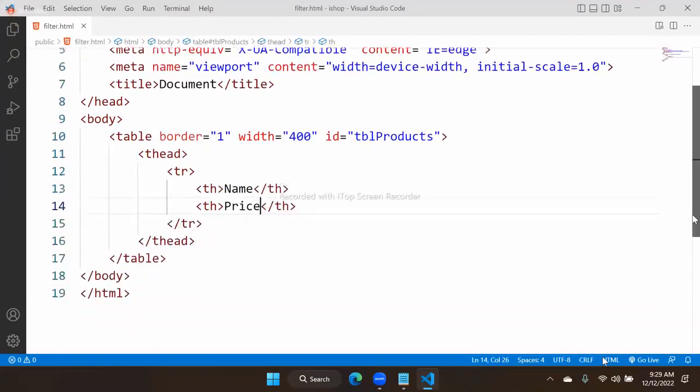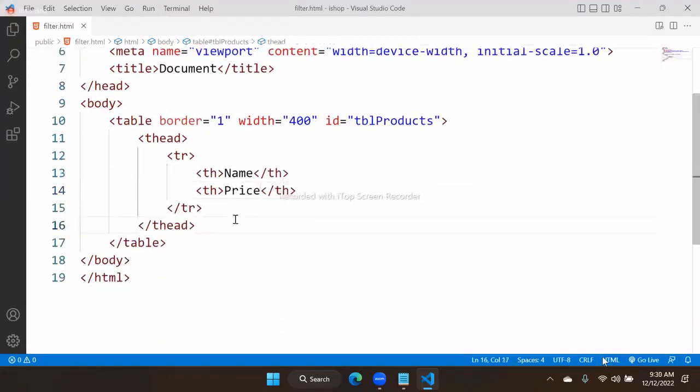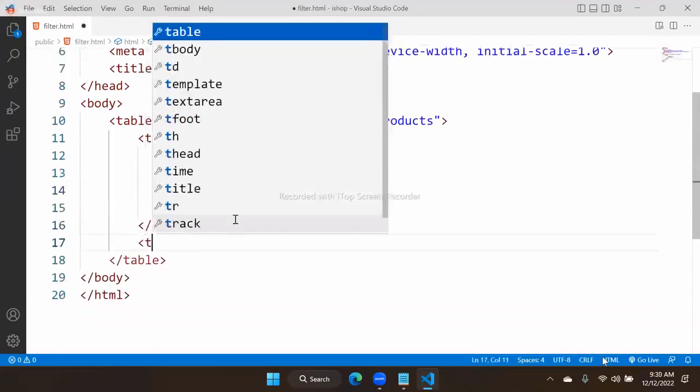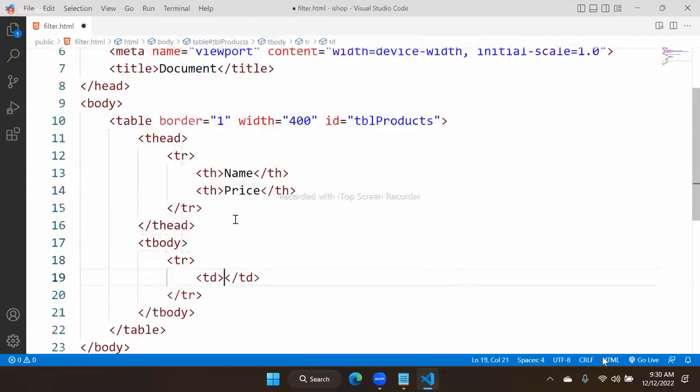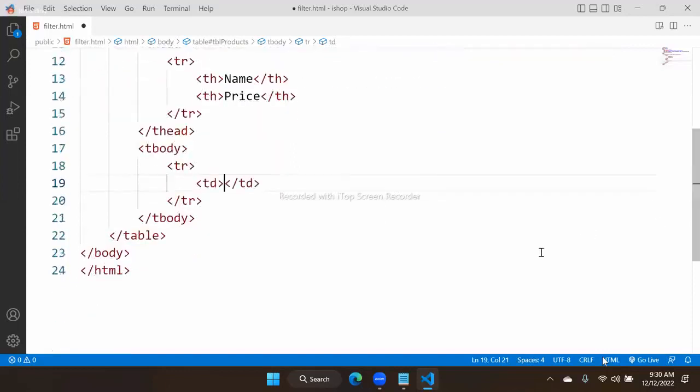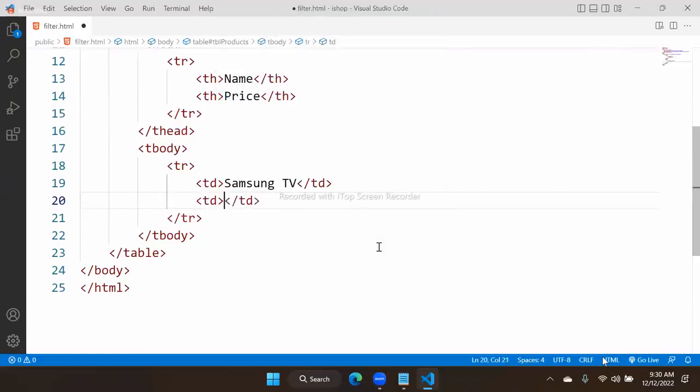What we are doing here is at the top, so tbody, some details, td. Here we are applying some name, some Samsung TV, and some price.